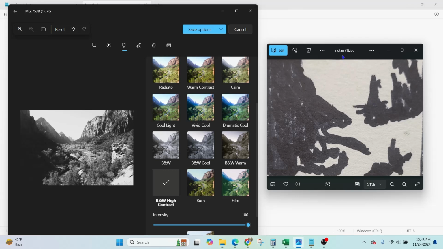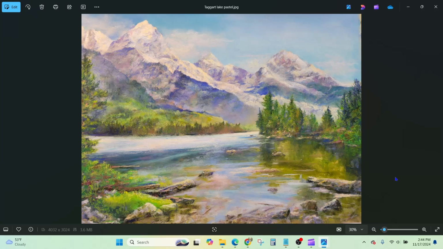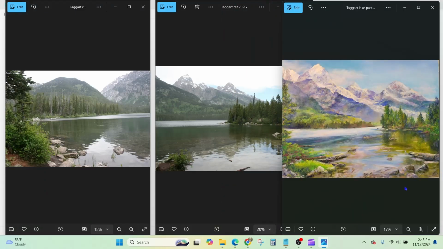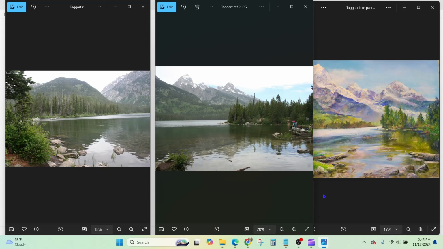I've done my homework. I did my notan, as you can see here. I also do a small scale version of the painting, and grayscale versions are very helpful. But now we're heading off to Grand Teton National Park, and we're going to do some rearranging of this painting. So there's the painting on the right, an 18 by 24 pastel. The middle photograph is the main reference photo.